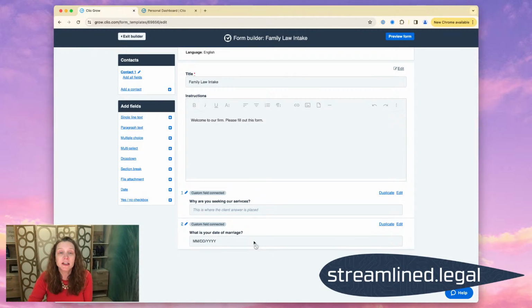So if your form is not working the way that you expect or the way that you'd like, please go in and take a look at that form, go into the Edit field, and take a look at your questions and see if they have a little bubble here that says custom field connected. And you'll see when you hover over it, in fact, that it tells me what custom field it's connected to, right? So that's the easiest way to be able to find that information later on down the road, right?